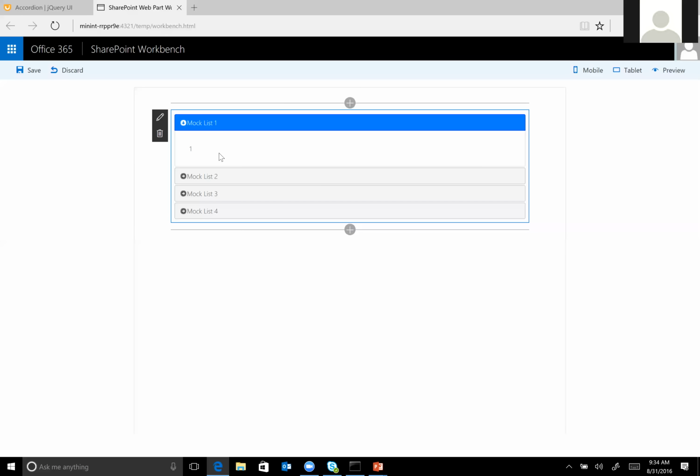I can then deploy this web part to a SharePoint page, and I can actually bring list data into the Accordion. Now, the reason I like to use this example is that it shows you how you can already instrument existing open source solutions and then bring those into the SharePoint experience. So you can take an existing solution such as that jQuery UI Accordion widget. You can use it statically, which is great, but really what you want to use things like this for is to render dynamic data. So in this particular case, we're choosing to use list models and use lists as our data source. So this is a mock list here.